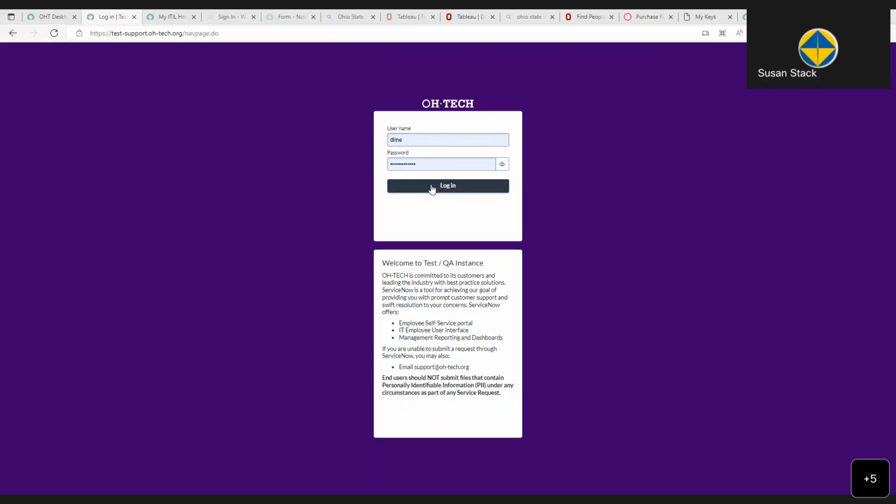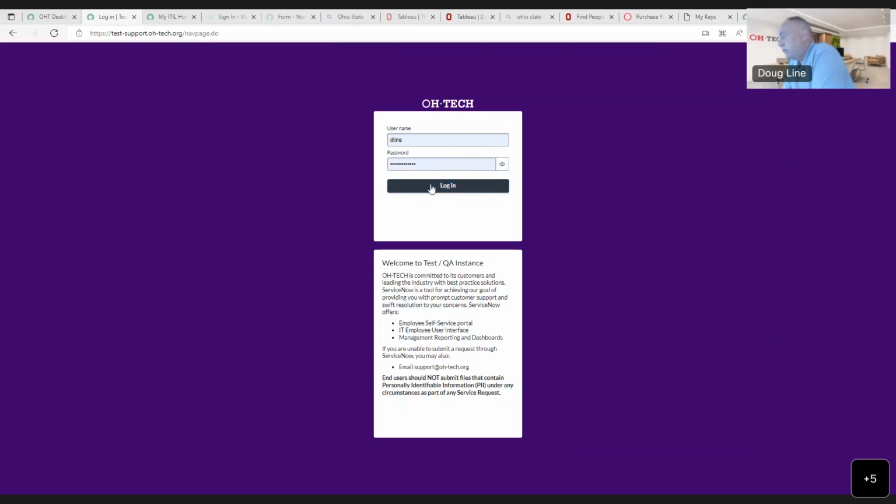So this is the test instance. This instance has already been upgraded to the San Diego patch 3 release. This is what we're going to be upgrading the production instance to. Just to let everyone know, the data that's up here on our test instance right now is about a month old. So it isn't as up to date and as accurate as prod, but it's pretty close. It's not bad. So I'm going to go ahead and log in here.